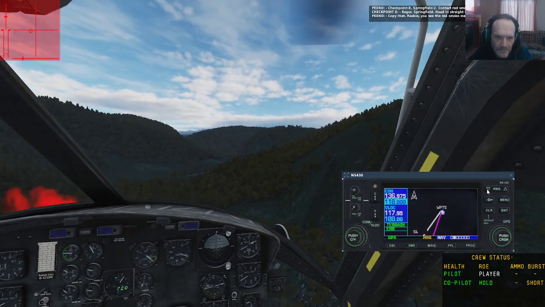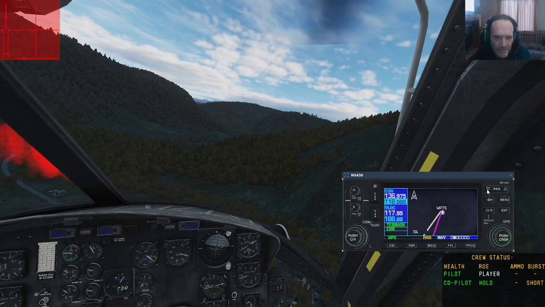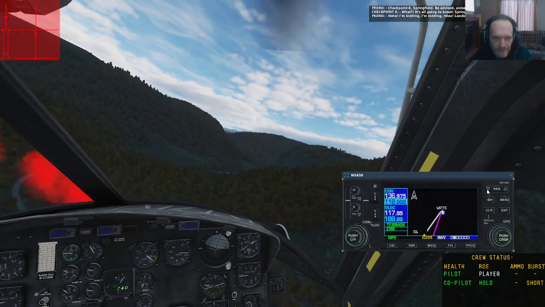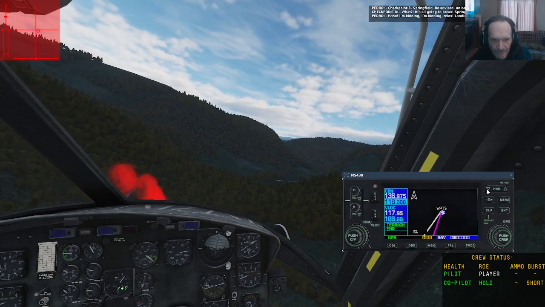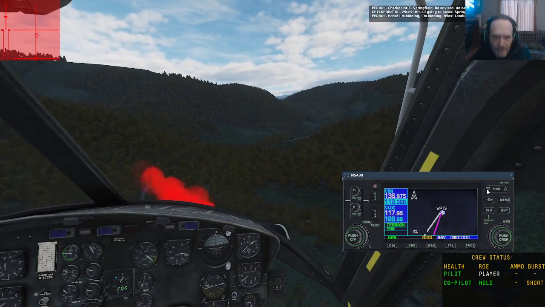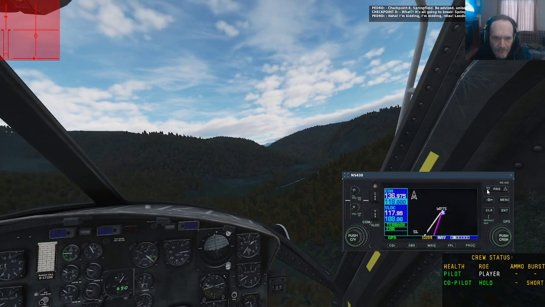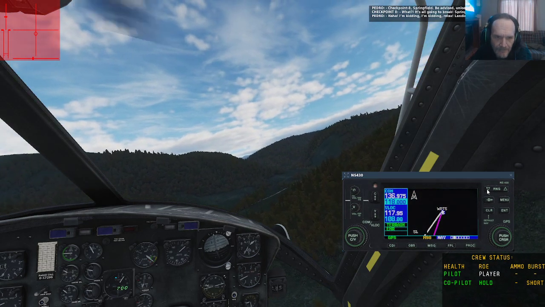I'm trying to burn off some speed. It's not working. Checkpoint 8 Springfield, be advised, unloading cargo now. What? It's all gonna break. Haha, I'm kidding. I'm kidding. Relax. Landing now.